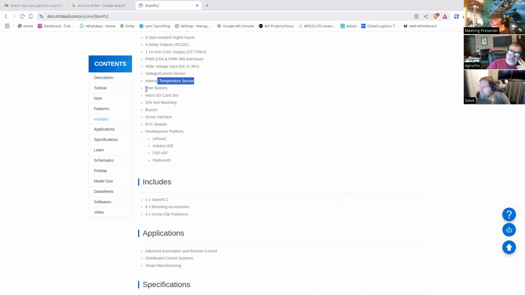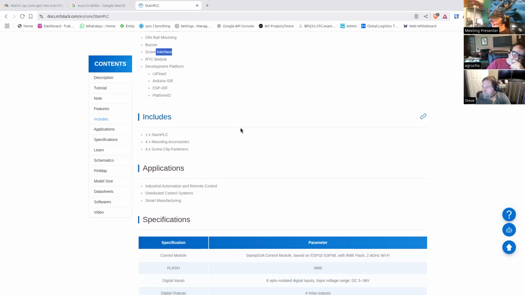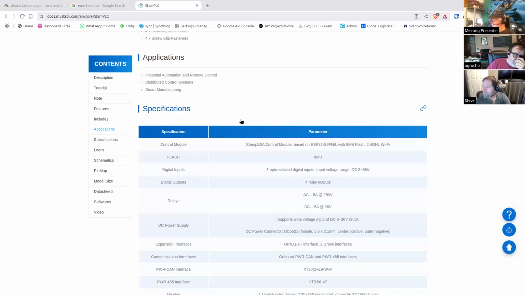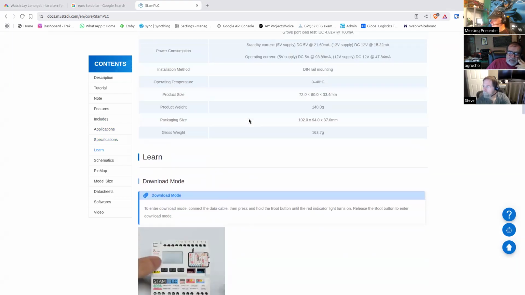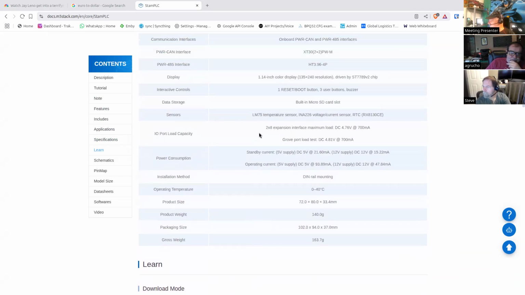The temperature sensor, buttons, micro SD card, DIN rail mounting or other mounting options, buzzer, the real-time clock, and how it's programmed. For 43 bucks, 47 bucks, 43 bucks. Really. It's a deal.